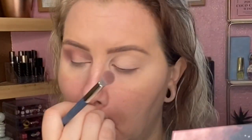There we have it. I'm gonna do one eye on camera, one eye off camera. So there's that. I think I'm gonna switch the brush out. I just farted, in case anybody wanted to know. Switching the brush out.